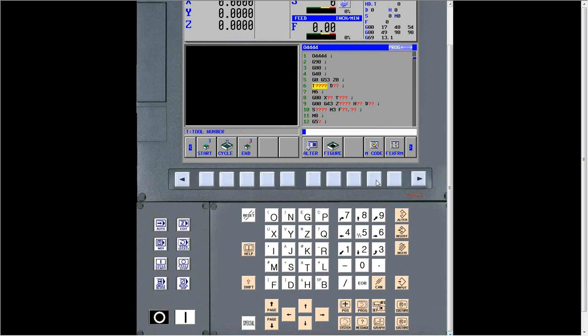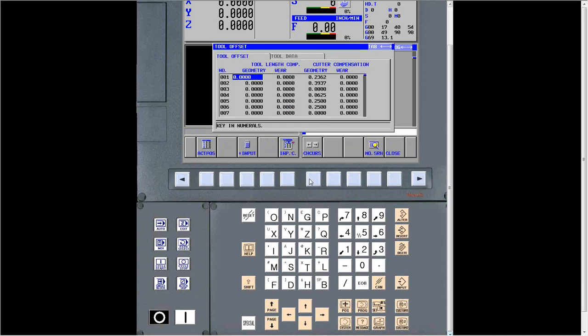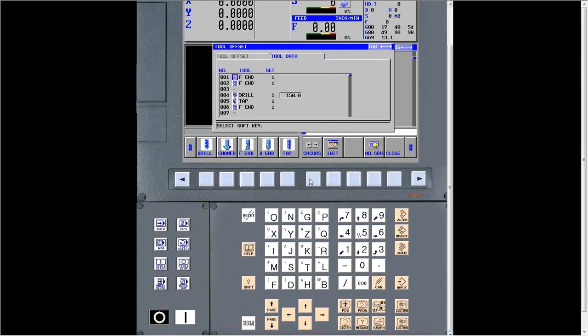And that's one thing about thread milling I want to emphasize, because I've got a lot of questions from people before this webinar about thread milling. What kind of tool do I have to use? Because when you go into your tool offsets page, within our tool data, it doesn't show a thread milling tool. All we got is drill, chamfer, flat end mill, ball nose end mill, tap, and we have reamer, boring, and face mill. What you need to use to make thread milling, use the tap type.